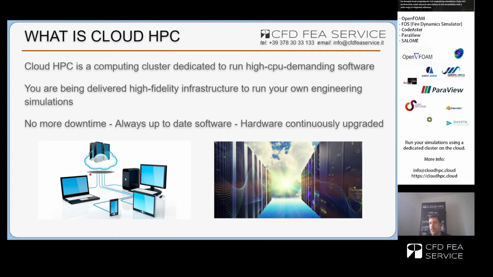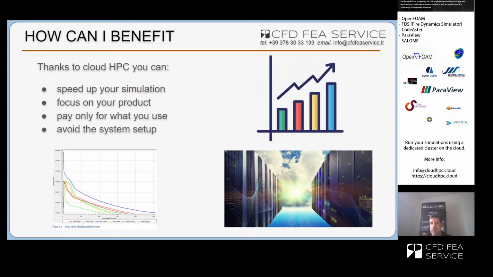Another thing we are discovering today is the possibility to execute this simulation on the cloud. Since FDS is highly demanding in terms of hardware resources, what we are going to do is set up the simulation on our computer, upload it to the cloud, and execute it using remote hardware resources.